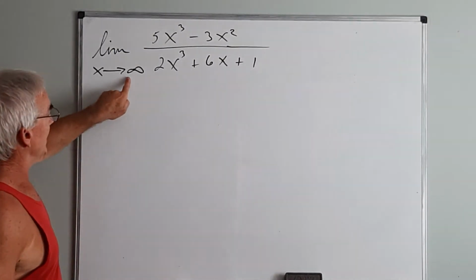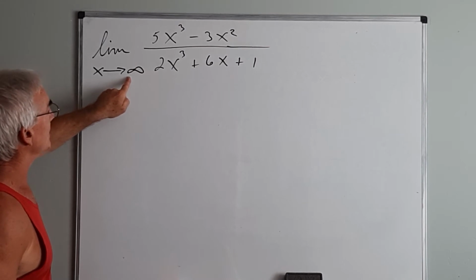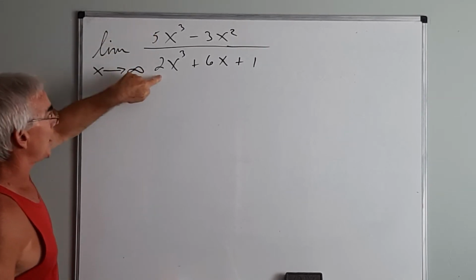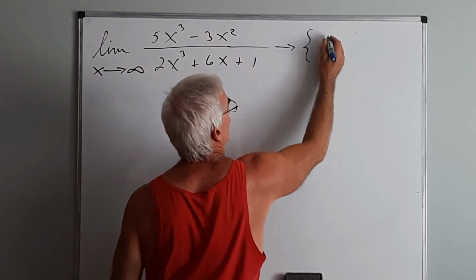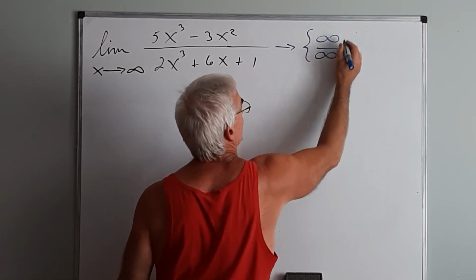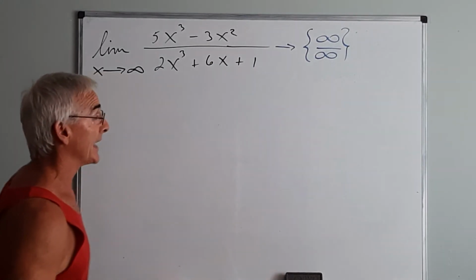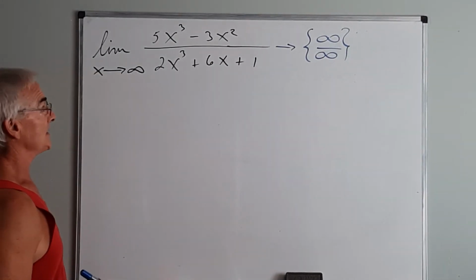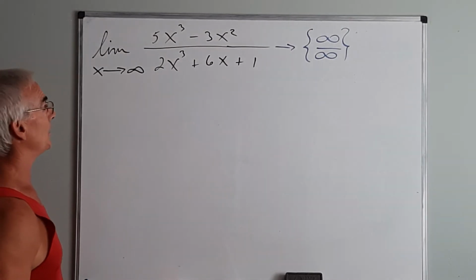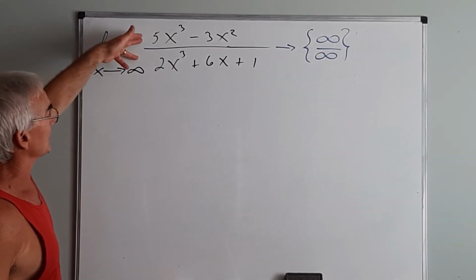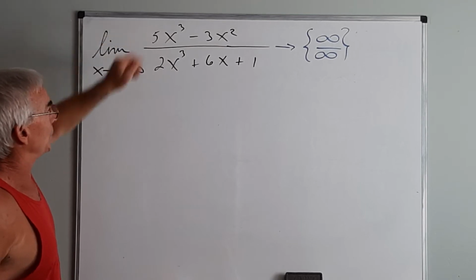Now you notice we're going to take a limit as x goes to infinity, so both numerator and denominator are growing without bound and approaching the indeterminate form infinity over infinity, which is the other one that we look at in this course. Now this isn't a factor and cancel problem. Even if this could factor and cancel, that wouldn't help me because both of these are getting infinitely large. So instead, we will do a little bit of algebra.